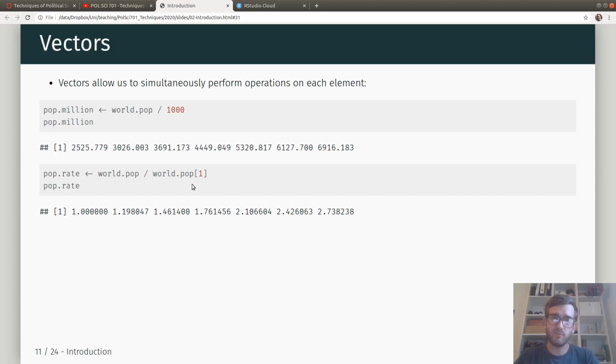We're dividing every element by the first element in that vector, which is the 1950 estimated world population. So ultimately the result will be the population relative to 1950, right? So in 1950, of course, it's 1, and so we had a 19% increase in the population from 1950 to 1960.